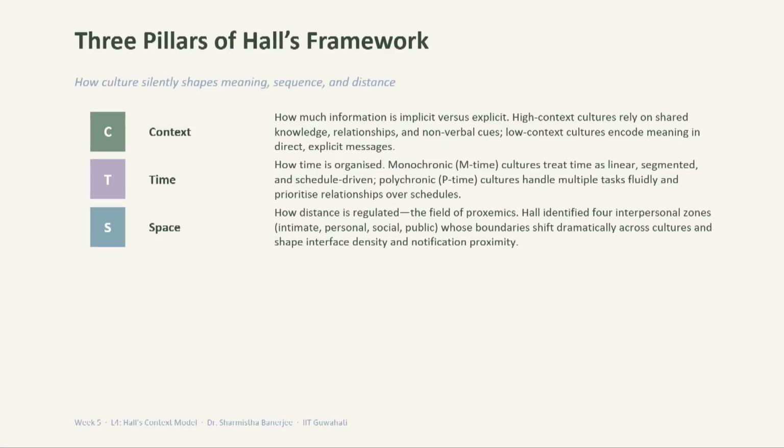How much of a culture is implicit? When people are communicating with each other, how much of the information is implicit in body language, in the tonation, in the context in which the talking is happening, and how much is explicit and clear? If I say hi, it only means one thing, that I am greeting you. High context cultures rely on shared knowledge, relationships and non-verbal cues. Low context cultures encode meaning in direct and explicit messages.